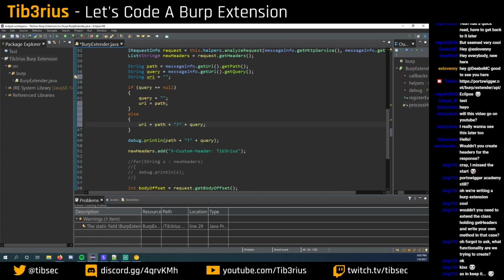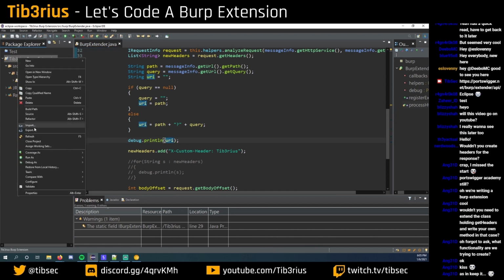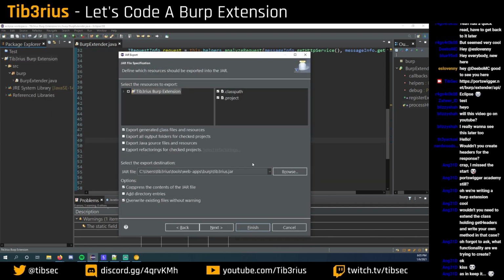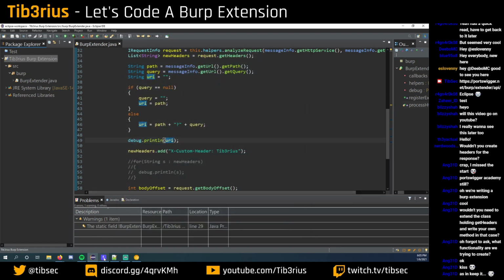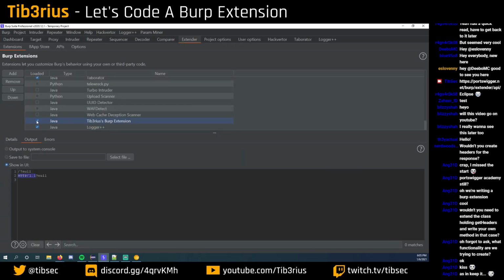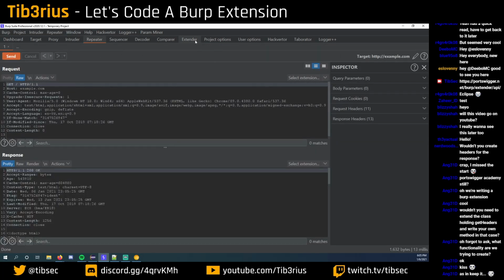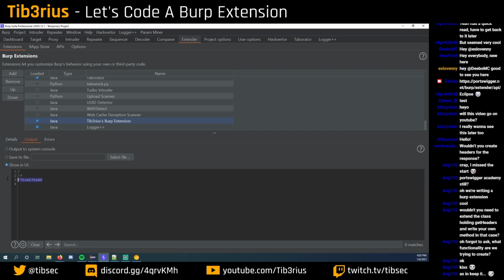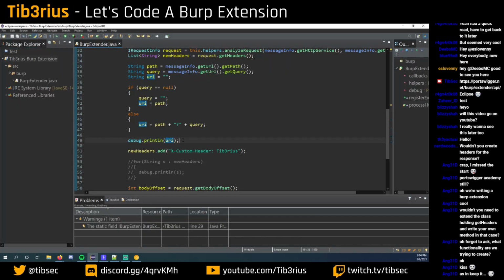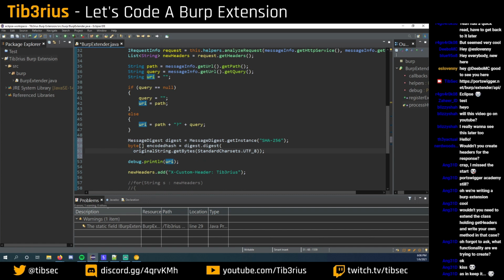Okay. And so now, if we just output the URI, or however you want to pronounce it, let's send just that. We get that. If we have no query, we get no query. That's perfect. And if we have test equals test, we get test equals test. Perfect.